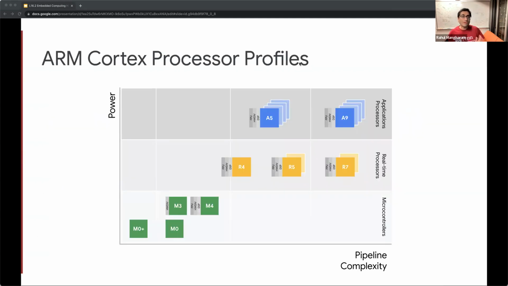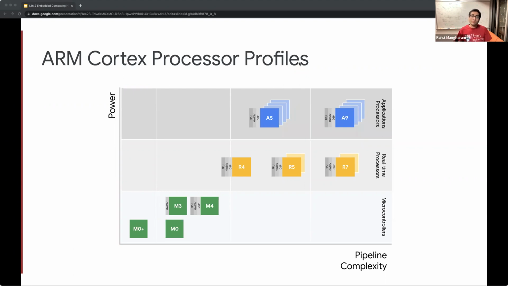By and large, when you look at the class of processors that are out there, there are many different types of processors. And I'm going to talk specifically about the ARM Cortex profile. The ARM Cortex profile of processors are widely used in mobile applications, ranging from smartphones all the way down to small little microcontrollers that we find everywhere. So by and large, there are three tiers, I would say.